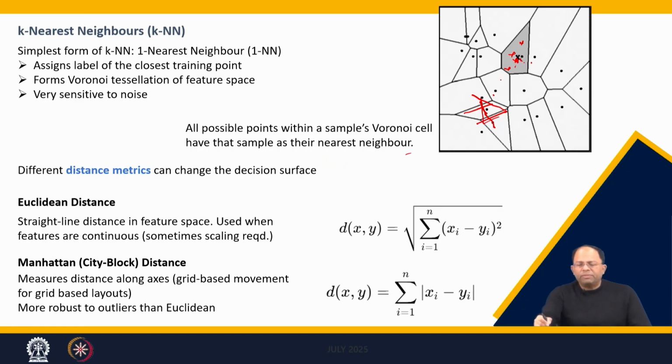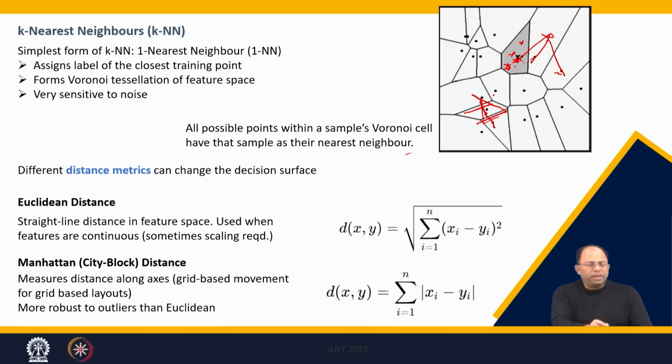In this case we have used a Voronoi tessellation, but suppose this x value is a new value that comes over here, and suppose I take k equal to 3, these are the 3 neighbors that we are considering. Now, this is a distance between them. How exactly we are measuring the distance also governs the outcome. In this case distance could be measured in different ways.